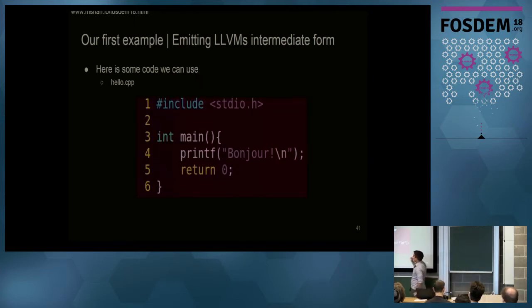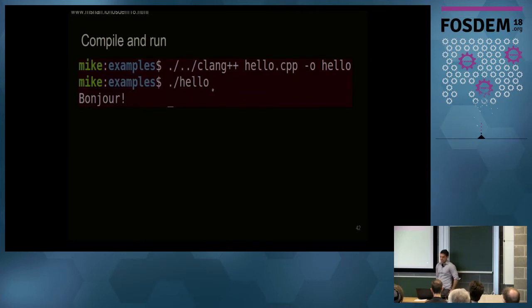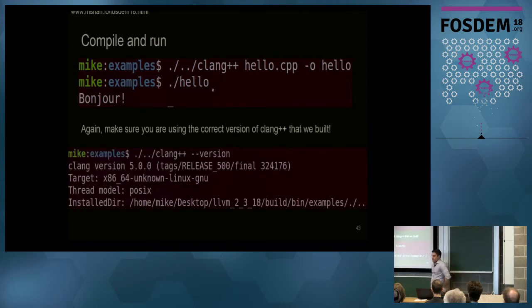here's our working hello world program, just printing a message. Bonjour. I do speak French and English. So if we compile and run it, that's it. Hello. And it works. Bonjour. But again, we want to make sure that we're installing and working with the version of Clang that we built from source. So you can do this by checking version, and yep, we're at version 5. We've got our architecture and where exactly it was installed here. Everything looks good.